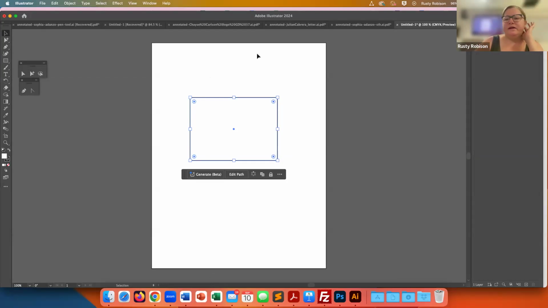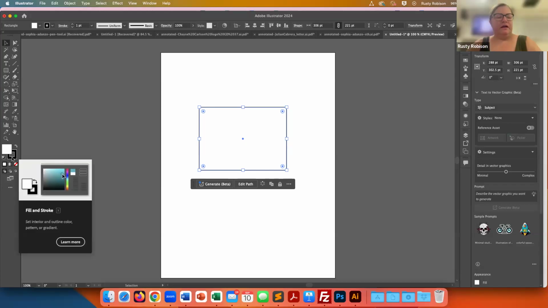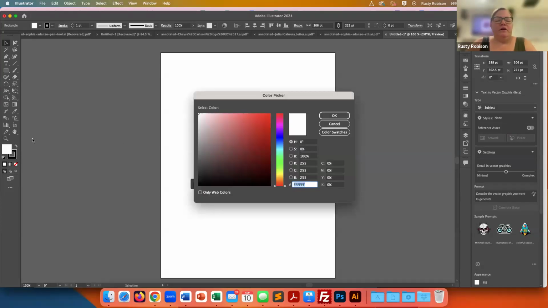Oh wait, I'm not in the right workspace. Remember, we're supposed to be in Essentials Classic. There we go. Much better. So now I can see that on top is the fill and on bottom is the stroke. So it's a white fill and a black stroke.